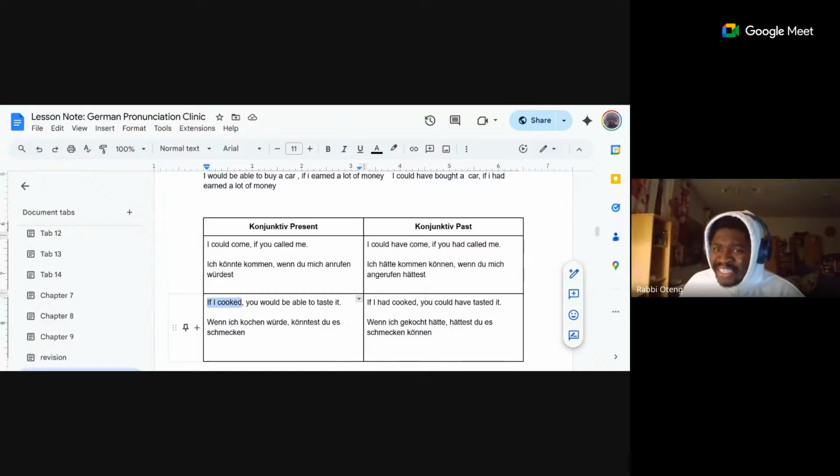Okay, because you guys are saying it's the subjunctive with the present tense. So why are you saying "if I cooked"? But it's English. What helped me to understand is that I won't use "if I cooked"; I would rather say "if I would cook," which I know is wrong in English. But that's what helped me. So if I say "if I would cook," then I know I'm talking about something that would or may not happen. Clear?